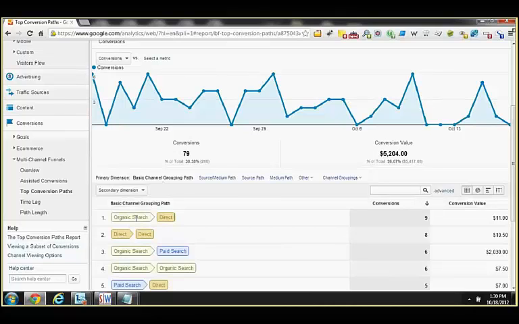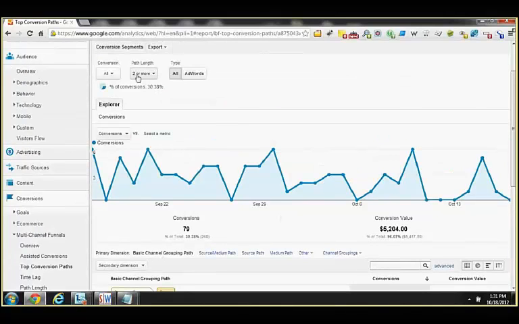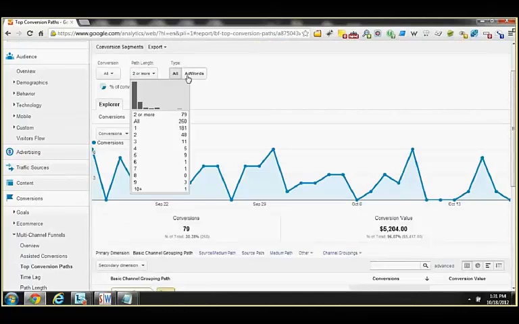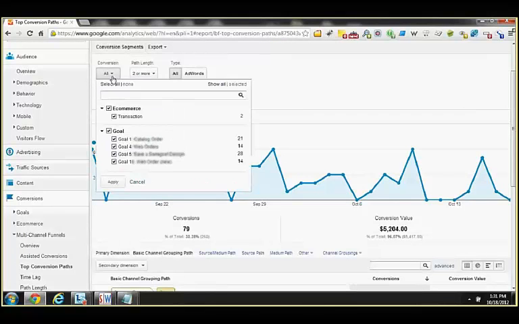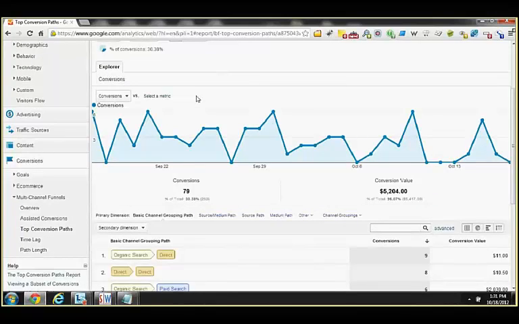the ability to look at now and understand just how much organic search gives to the pot and helps out the other channels in accruing site conversion goals or transactions. And when I say transactions, we can also look at path length and sort that way. We can also just look at simply AdWords, but we can also break it into certain conversions or just e-commerce transactions if you have e-commerce tracking in place.